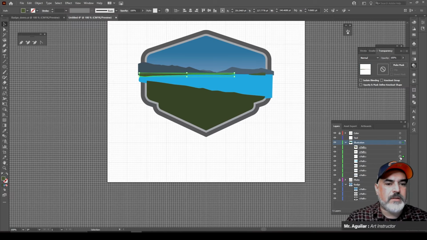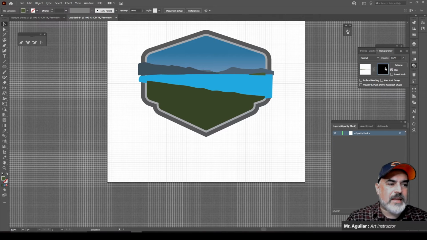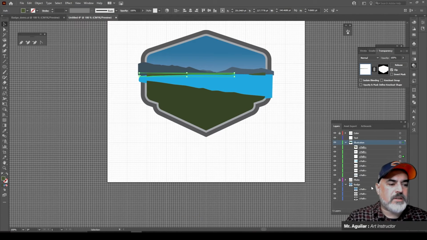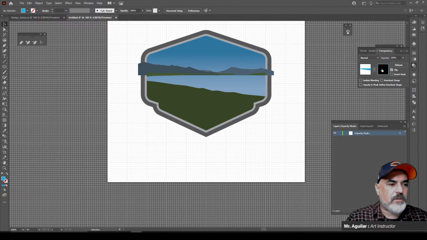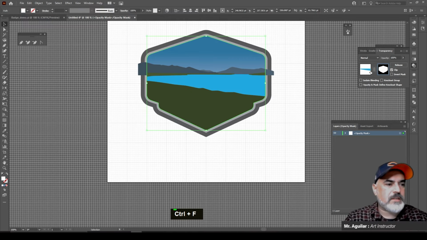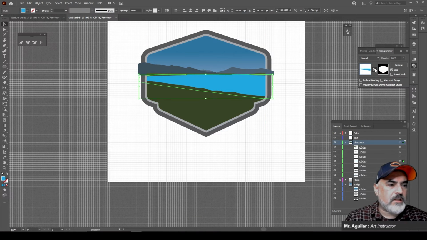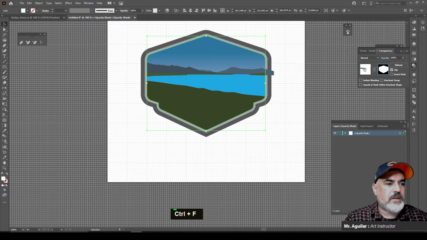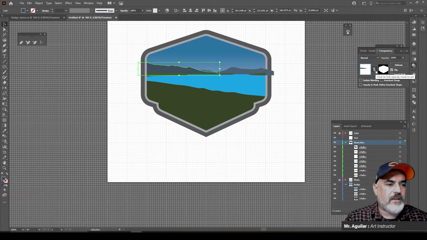So I'm going to go to the next part. I'm going to go make mask. I'm going to click in my mask. You can see that new border. Control F, paste in front. Go back to my illustration. Again, you'll see the layers. Unclick the link. And then I'm just going to keep doing this all the way down. Select, Control F, select illustration, unlink it, go to the next one, make mask, click in mask, Control F, paste in front, click in illustration, take off the link.